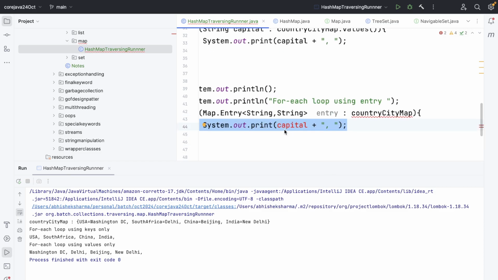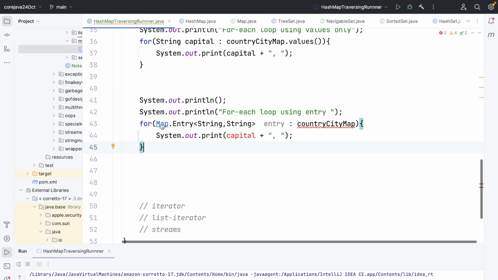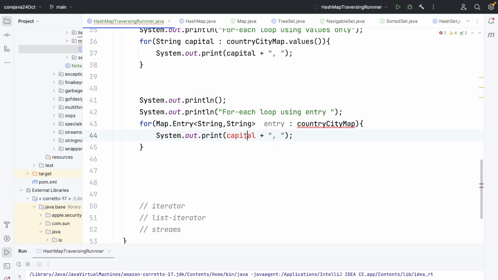Is this code clear? We have seen the Map class Entry, right? Nested class. So this is how we call the nested class, Map.Entry, and String, and entry object, right? Now how will we get the key and values? So over here, let me write the println also. So entry dot getKey, and for the value we can do entry dot getValue.